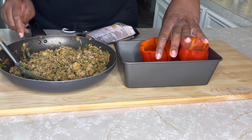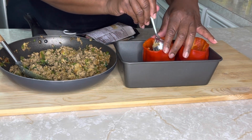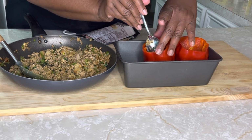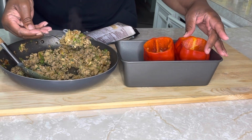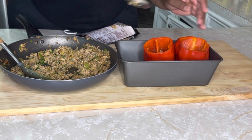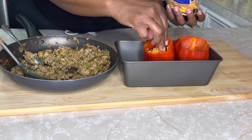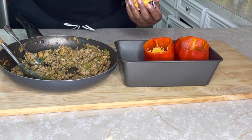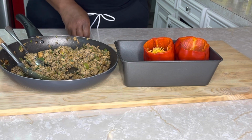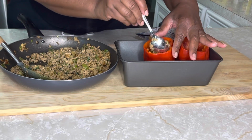And I'm gonna come back with my stuffing again. You're gonna press down. Press down really good. You're gonna go back with some more of your cheese. You can use any cheese of your choice. Mozzarella cheese, cheddar cheese, any one of your choice. Go back with your stuffing again.